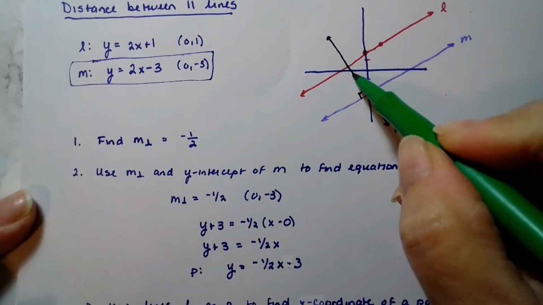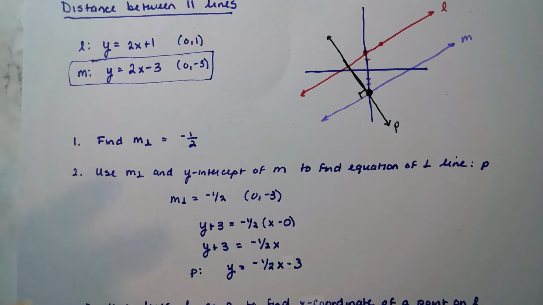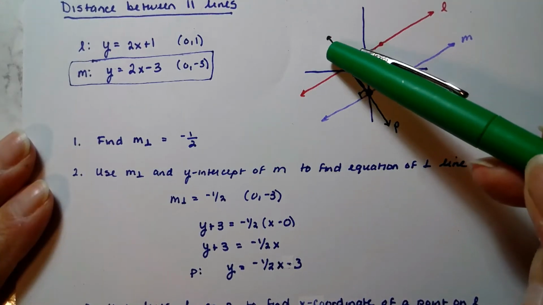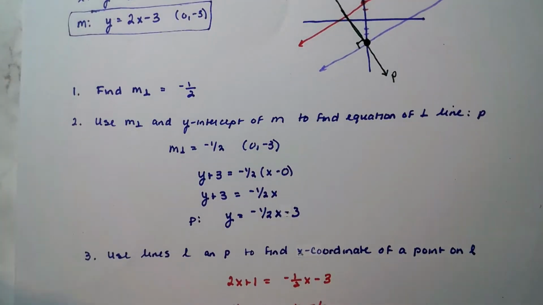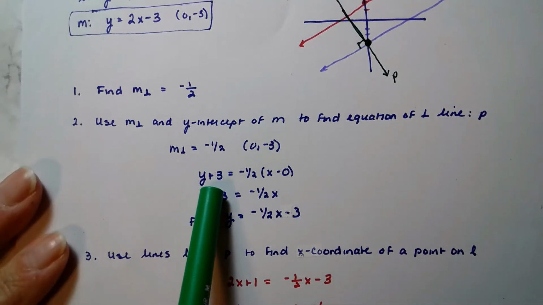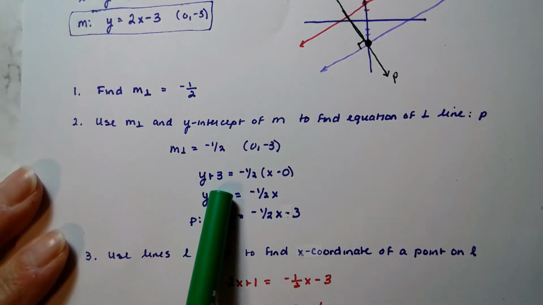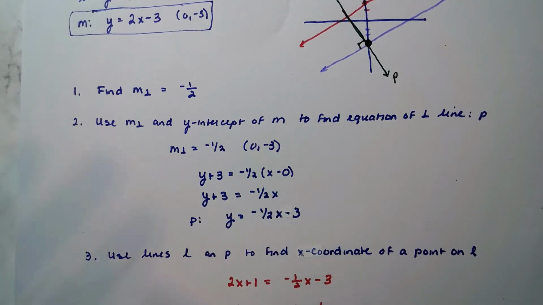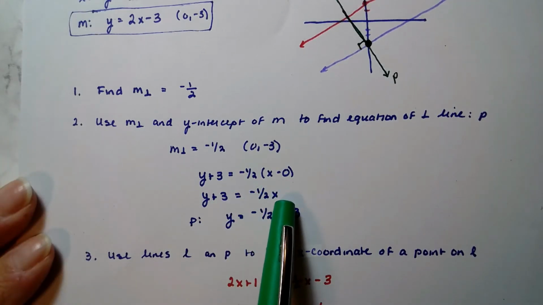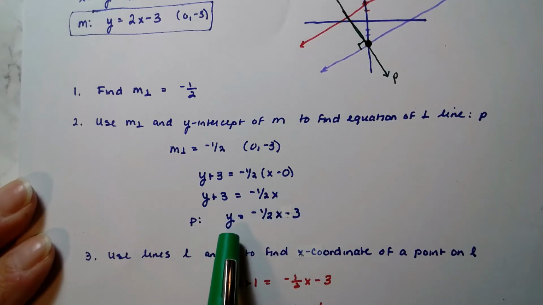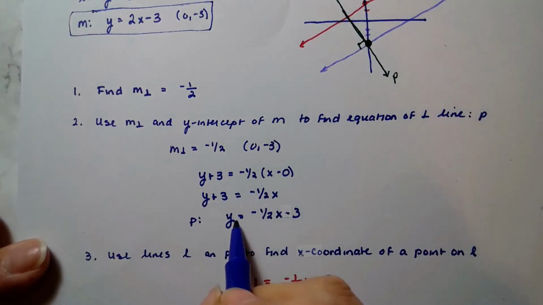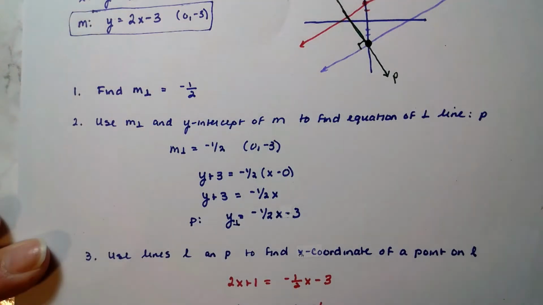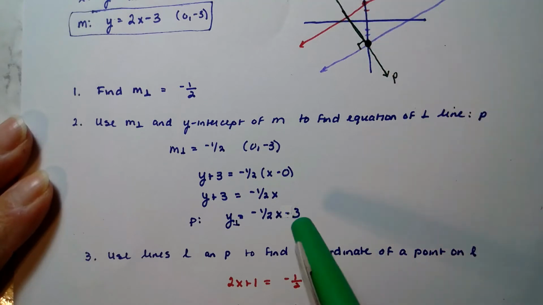Okay, and if I draw a perpendicular up to the other line that I'm not using, this is a point on the perpendicular line. I know the slope of the perpendicular line, so therefore I can find the equation of the perpendicular line. So I have y minus a -3 gives you y plus 3 is equal to our slope times x minus 0. So cleaning up the right hand side, I get just -1/2 x, and if I subtract 3 from both sides, I get the line y equals -1/2 x minus 3. Now you can call this y perpendicular if you want, or you can call it line P for perpendicular. Okay, so now you know that you have the equation of the perpendicular line.